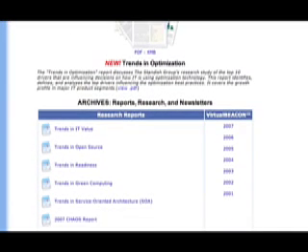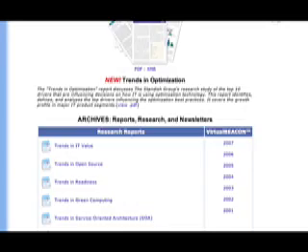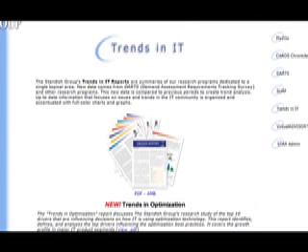But then we can look at trends in value, trends in open source, trends in readiness, trends in green. We have a trends in service-oriented architecture. Those continue to be updated, changed, and refined as we move from year to year. So that is our market intelligence service. Again, it has three components. One is our DARTS survey, the other is the trends reports, and the third is the personal advice and counsel.